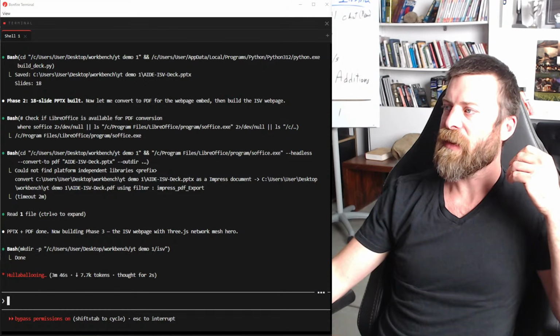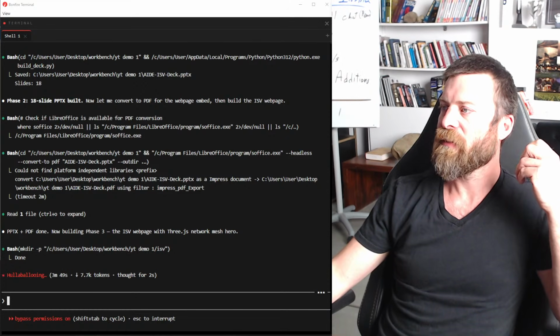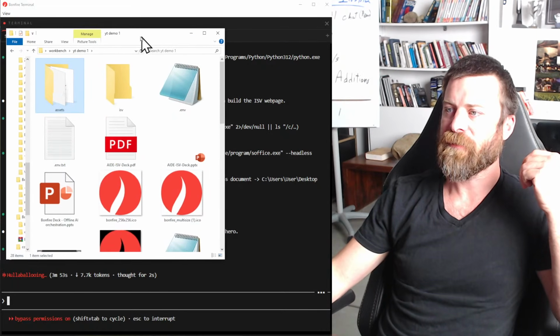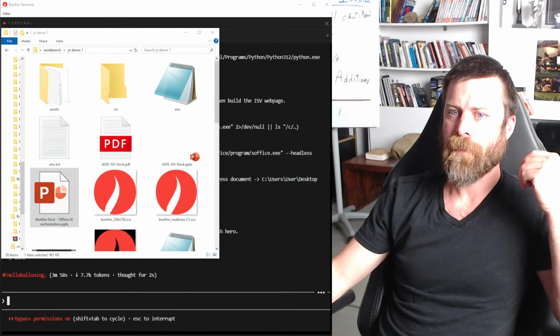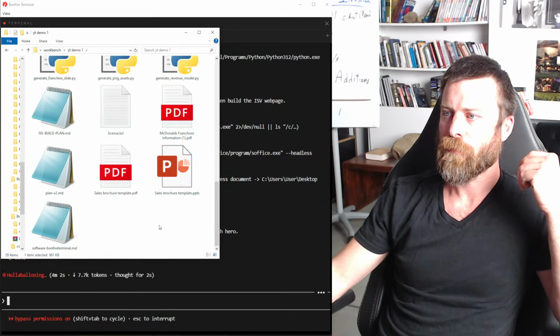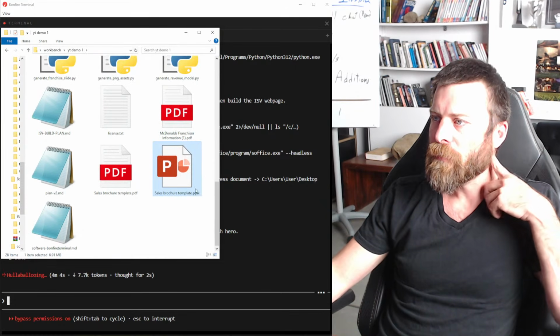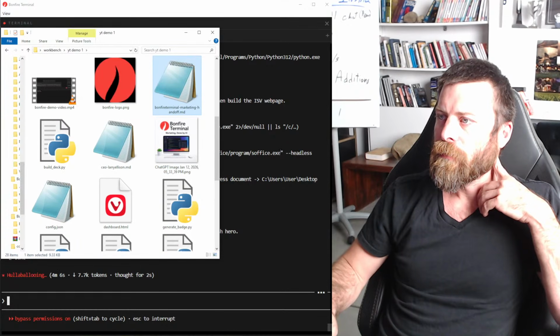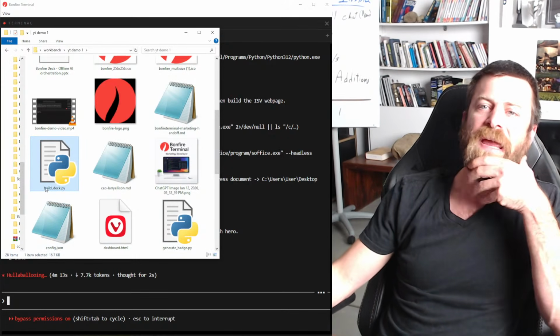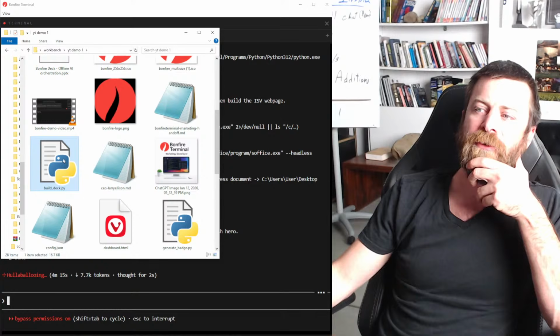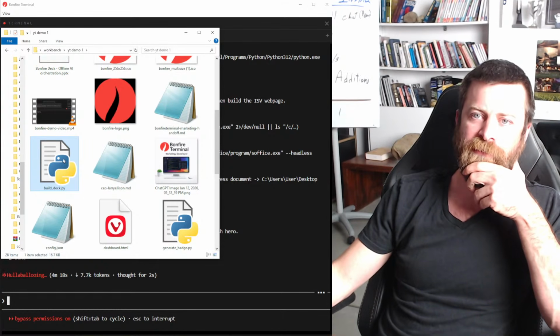So it says it's created the PowerPoint and the PDF. Let's see. No, this is not it. So notice this little artifact. It created a Python script to build the deck itself.